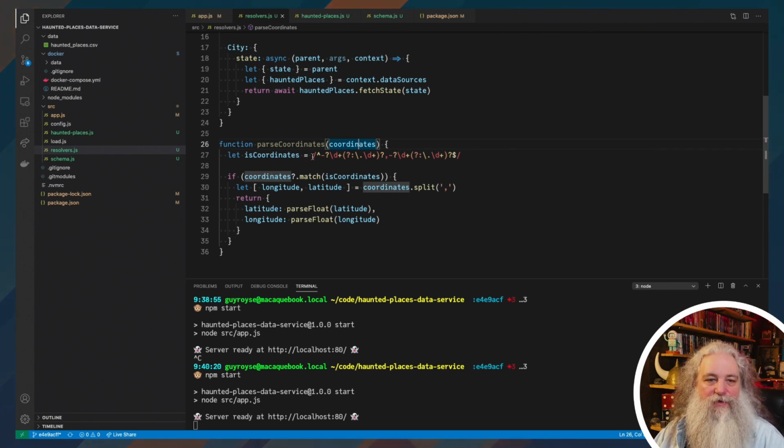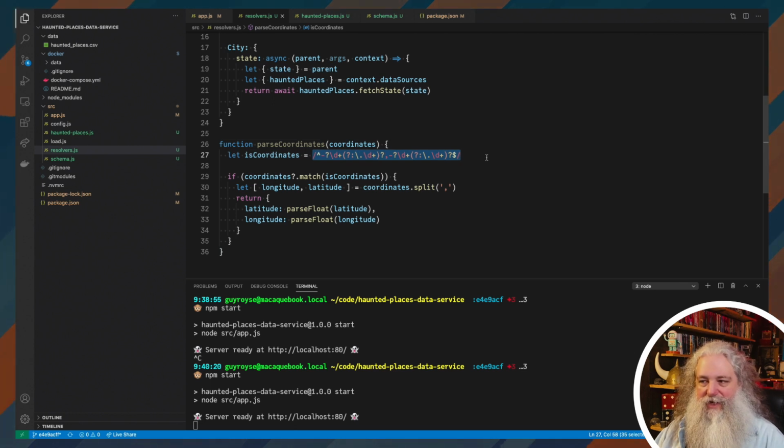And so I write a little regex, which validates that it is indeed number, comma, number, which may or may not have a minus sign in front of them, and all these sorts of optional things. But this little regex says this is a pair of numbers separated by a comma that are floats that might be negative, which is what our coordinates are.